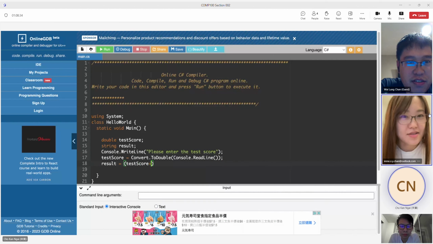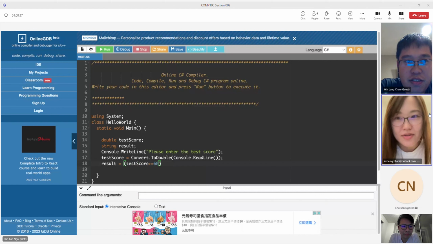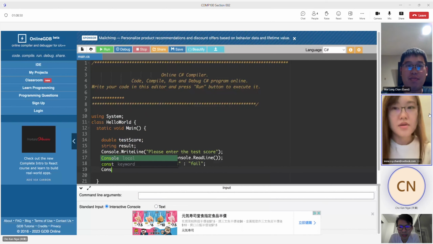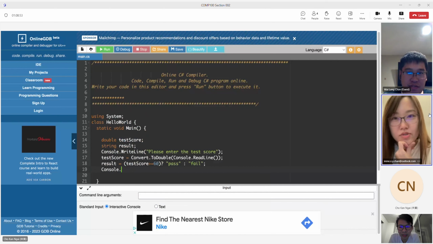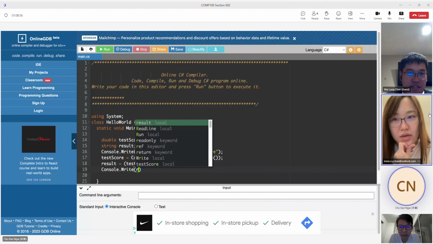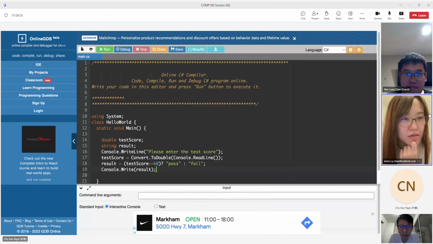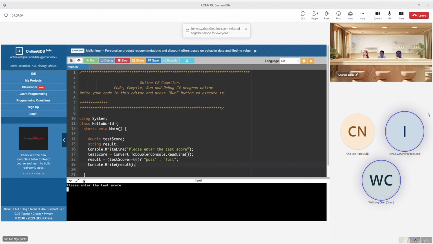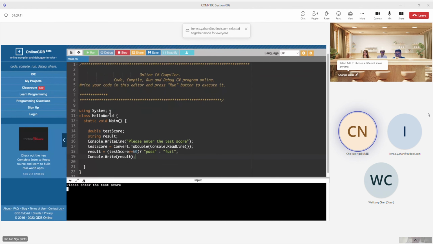Can you see the screen, or do I need to? I can see Ken is showing his screen. But you can see our screen, right? I can see your face. I cannot see your screen. So it's just me then. I click on this meeting. Apply. Select together mode for everyone. Can you see? Oh, sorry. Okay, I just finished my typing.